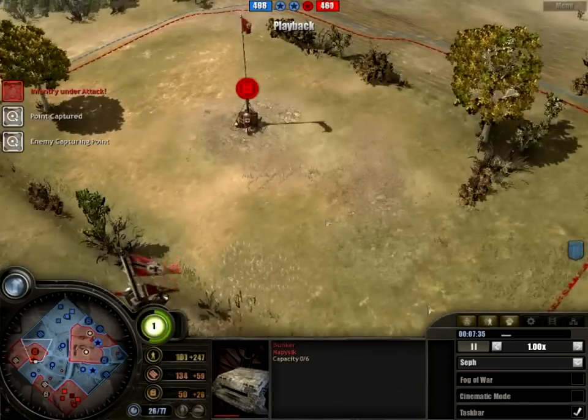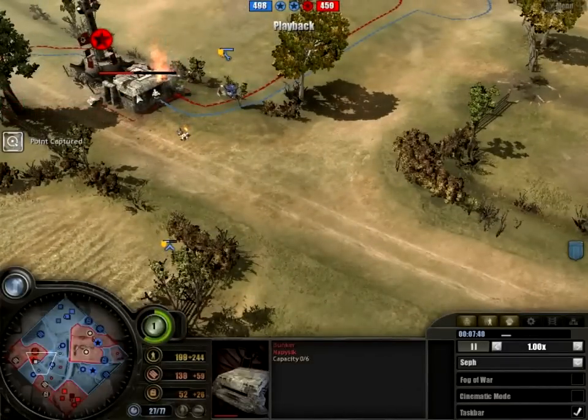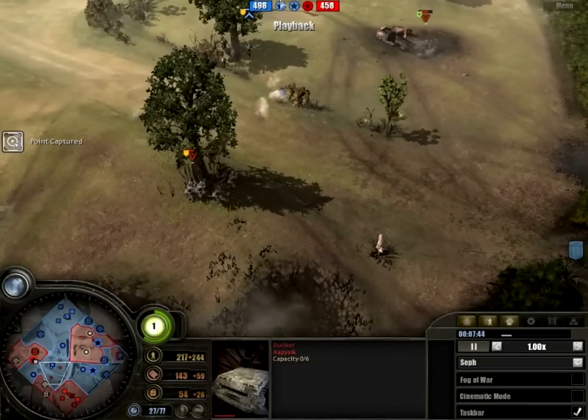We'll see if that pays off for him. It looks like that medic bunker is probably going to go down unless the Axis player can rally right now and deal with that flamer over there.